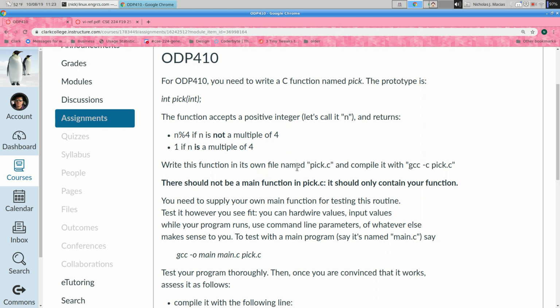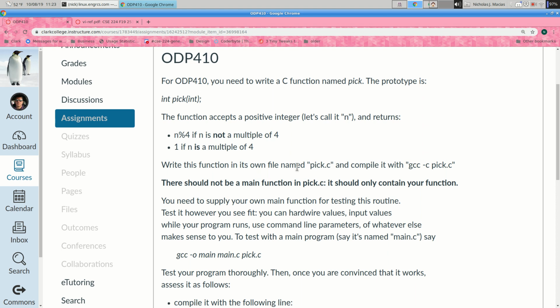And you put this at the top of your program so that the compiler knows up front, when I see the function pick, this is what it's going to take, this is what it's going to return. And somewhere else in your program or another file, you'll actually write the code for pick. Okay? But the function prototype looks like a declaration of pick, but it's got a semicolon on the end. That means there's no code here to see yet. This is just a picture of what the interface to pick looks like.